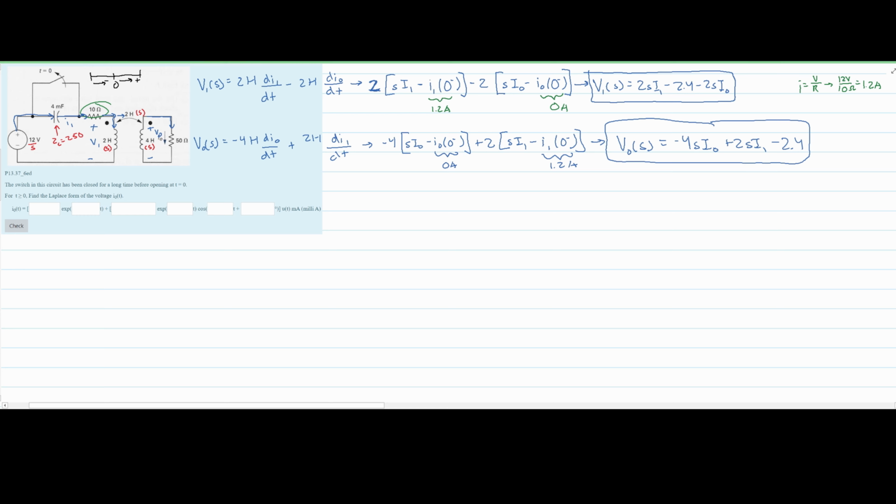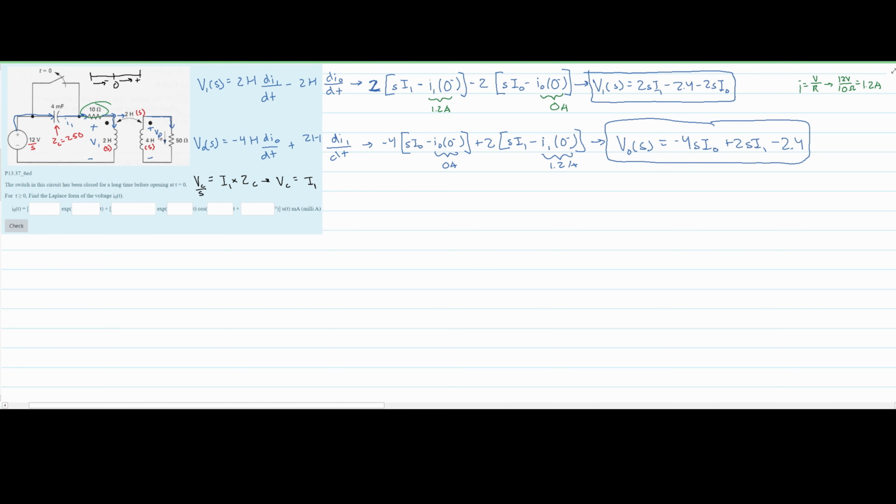Now we want to solve for the voltage over the capacitance, and then we could use the mesh current analysis to find the currents flowing over here. So for this, we're going to have our V of C, the voltage of the capacitance, what we want to find, be equal to our I1 times the impedance of the capacitance. So we're going to have V of C is equal to, our I1 is unknown. However, we do know that our V of C, which is this voltage, should have an S under it because it's in the S domain.